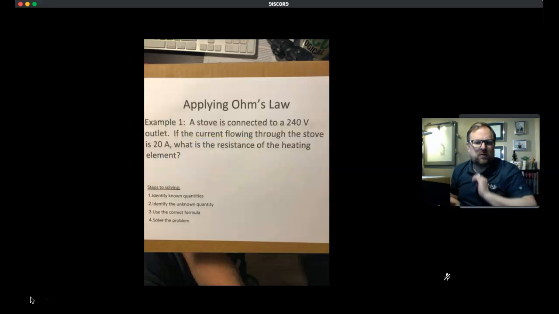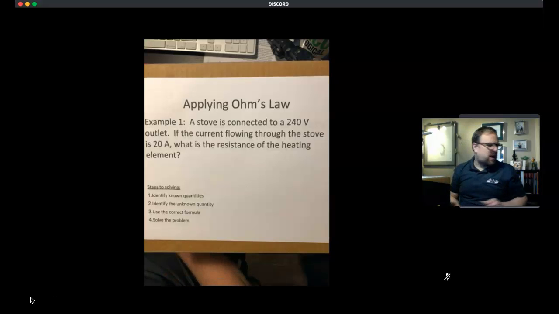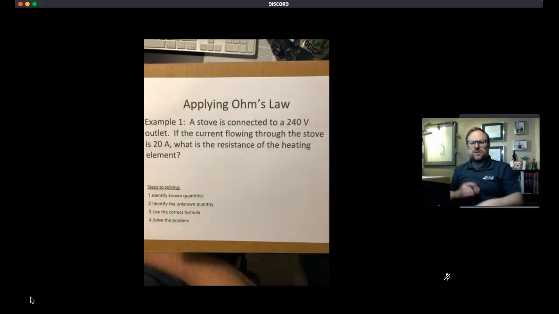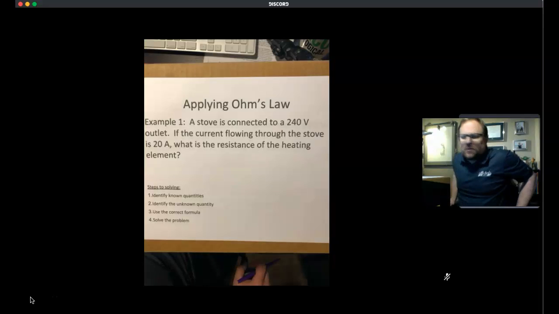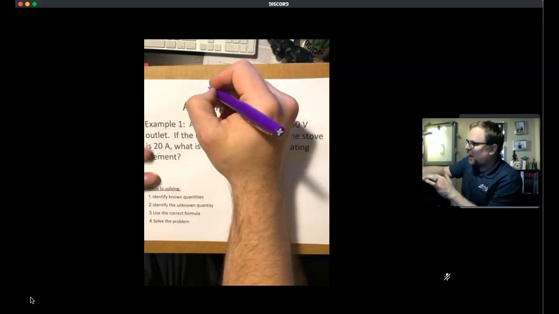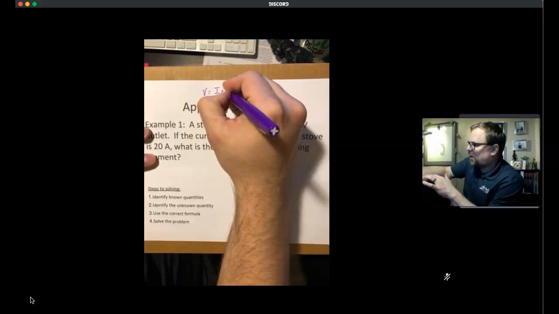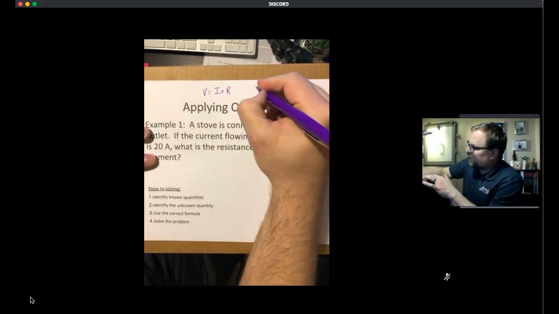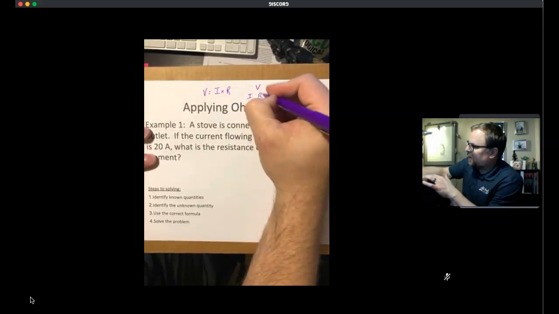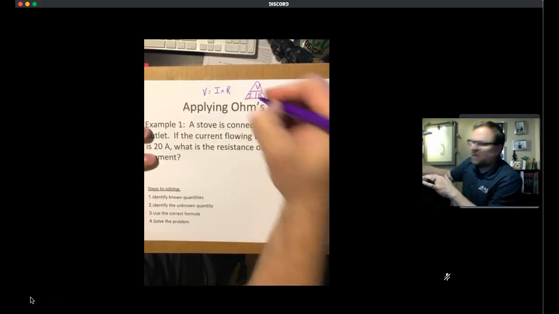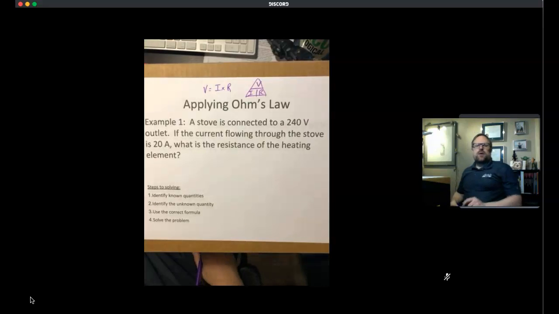And I've got a little fancy setup here. I hope it's big enough for you to be able to see. I can't seem to make it any bigger, but hopefully you can see it, and I will write as large as I can. So these are going to be calculations that we are going to do using Ohm's law. So just remember, I always like to remember that V is equal to I times R. And if you wanted to set up your triangle, that's going to look like this. Okay, so we'll play around with it from there.